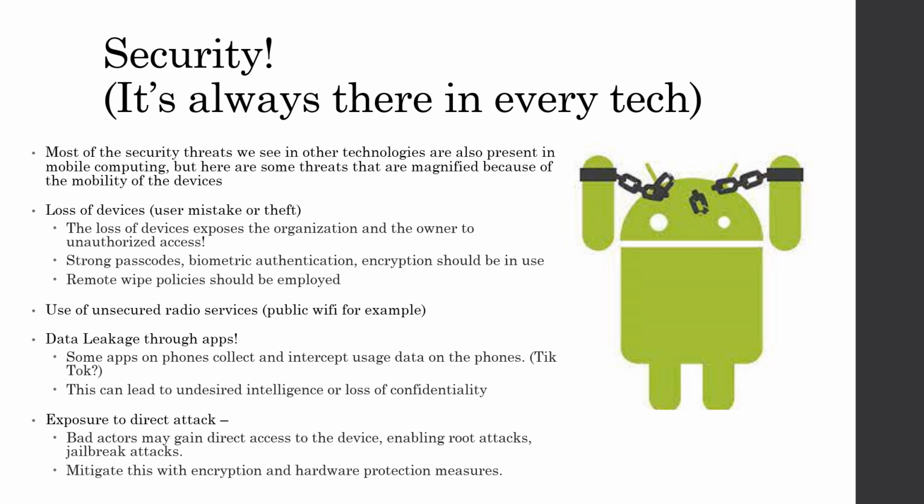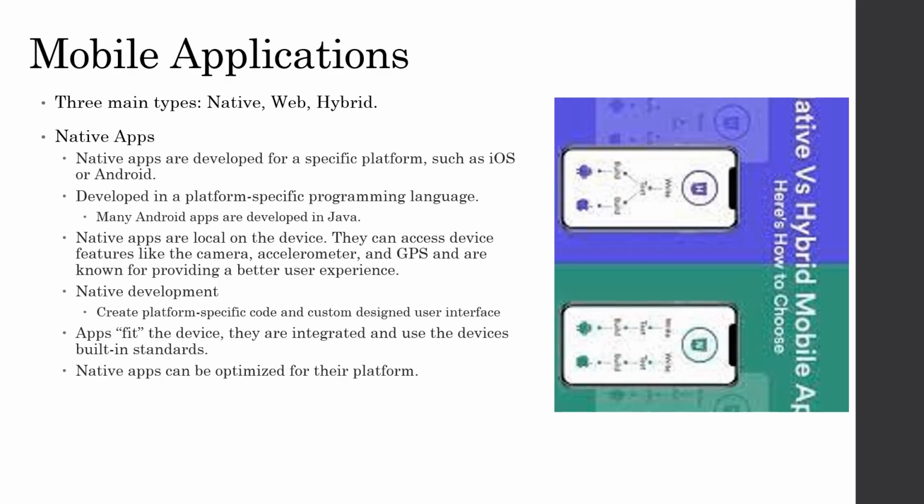Finally, because the devices are small and can be stolen, they can be subject to a direct physical attack. In other words, the person has control over it. They can take a little paper clip and reset it, hit the reset button, hold it in. They could jailbreak the phone to get past security authentication. Anytime somebody has direct access to a device, then it's possible for them to have backdoor or reboot or jailbreak access to get root control and then get to other bits of information, which is why you want to have remote wipes. You may want to containerize corporate data so that it's held in a secure, encrypted subfile on the operating system itself. There are a lot of ways you can mitigate that. You need to be thoughtful as a technology leader.